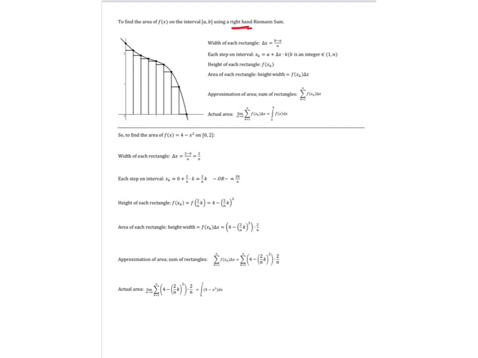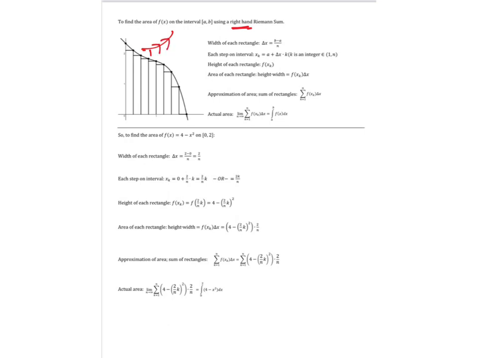We'll come into later what the difference is between a right-hand Riemann sum and a left-hand. I will tell you that the right-hand Riemann sum means that the corners of my rectangles touch on the right. It could be an underestimate, depending on the function. If it's concave down, it's an underestimate. If it's concave up, a right-hand Riemann sum is going to be a little bit above the curve. We did talk about this.